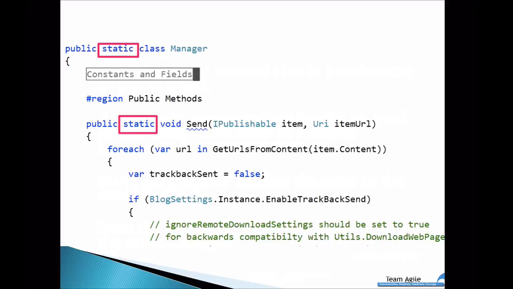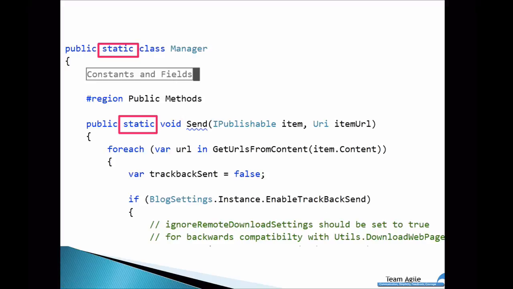Now, private static is an example of someone who just extracted a method and it's static by default. But if it was an instance method, I could make it virtual and then I could override it and fake the URLs from the content. I could also, if this whole class was not static and this method was an instance method, extract this whole thing into a virtual method and say fake that blog settings returns false or true by extract and override on this piece of code. But I can't, because this method is static, so we cannot use virtual methods. So there's nothing I can do to replace anything.